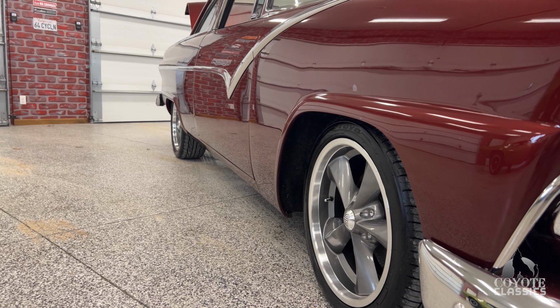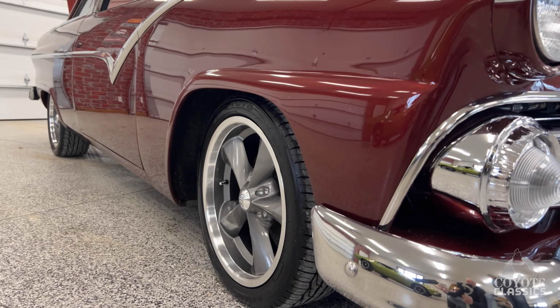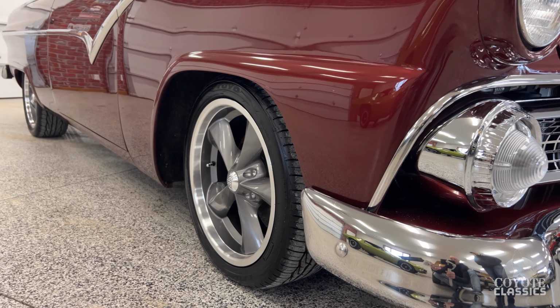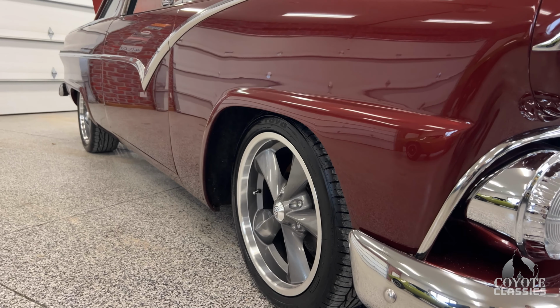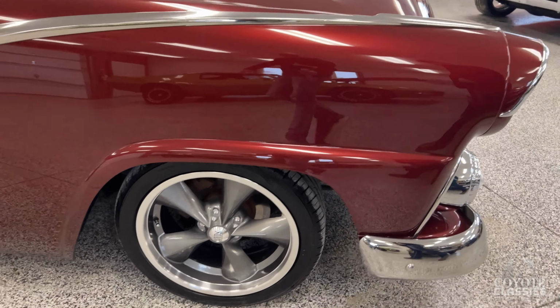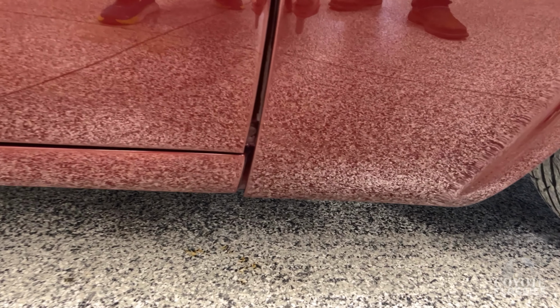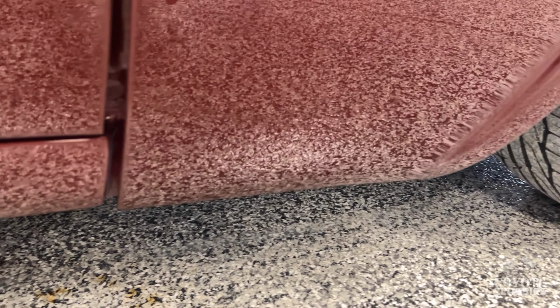Yeah, the previous owner, the son, put on the Boyds, which, you know, obviously these weren't the same wheels 20 years ago. So the wheels and tires were put on the last few years. And I love the choice that he went with. It's gorgeous. Yeah, it matches perfect with that burgundy, deep red exterior paint. I love the shaved door handles, gives it a super smooth look, especially with that chrome all the way down the side. Yeah, the fit and finish here in the front of the door, rocker and fender are excellent.